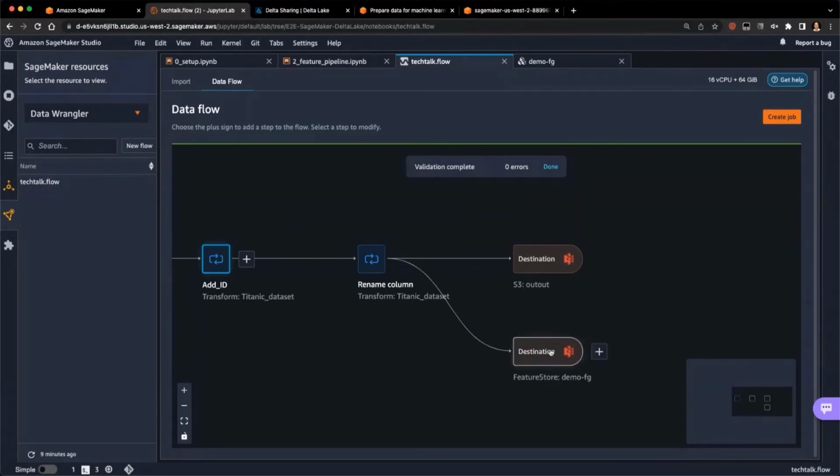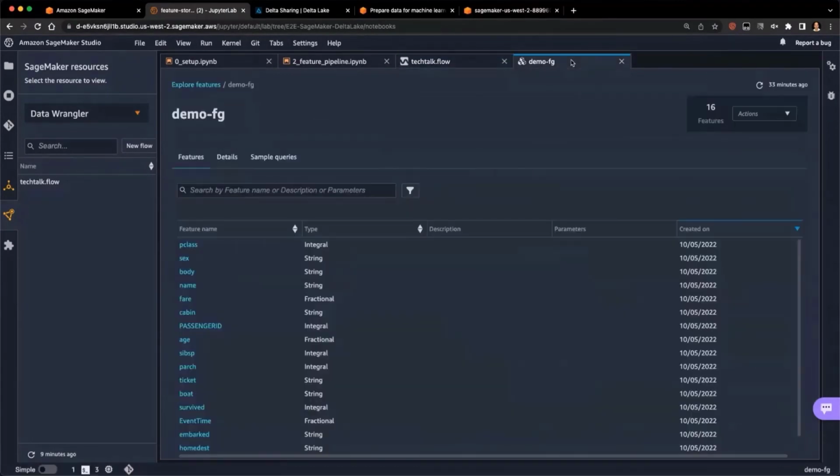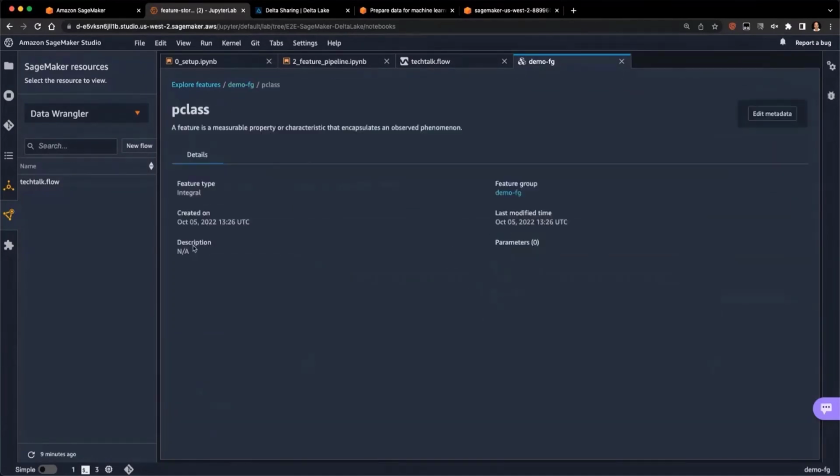If you decide to go to a feature group, you can even create the feature group directly from this wizard. So if I do it now, it will take me to another window, and it will allow me to create a feature group like this one. That is pretty much going to have all of the features that I have in that data set. For each one of them, I can see the details, metadata that I want to define.